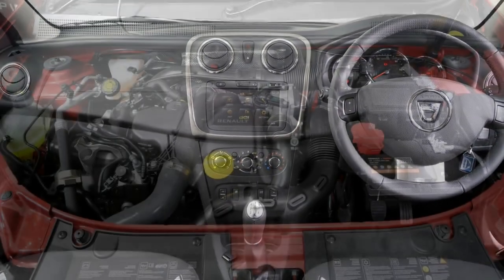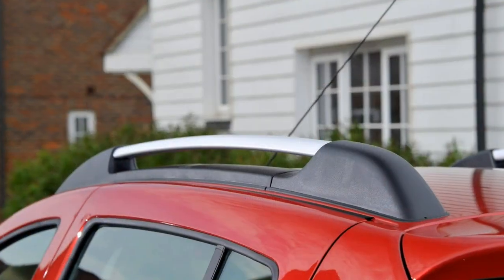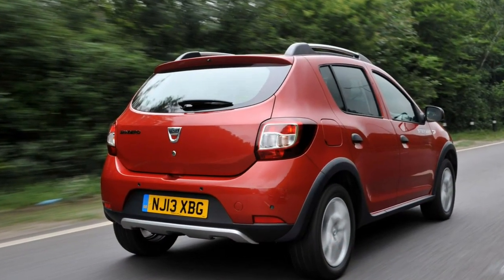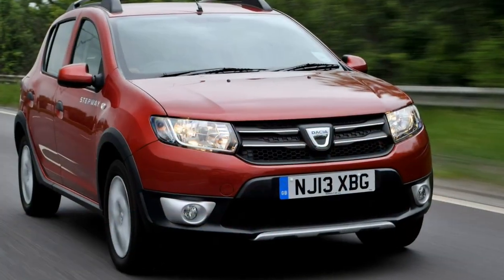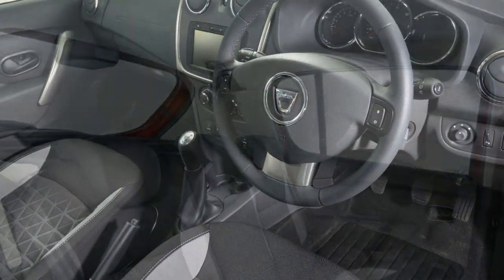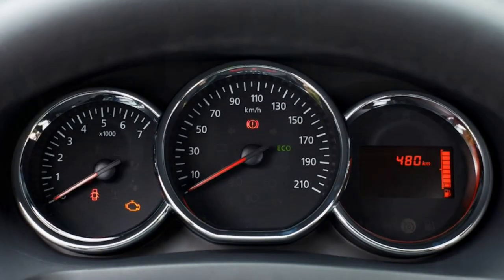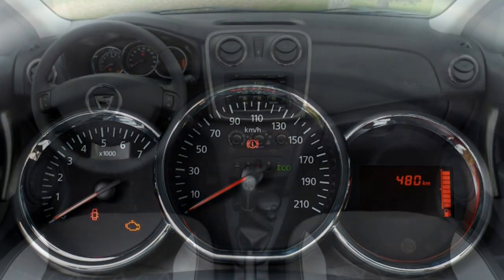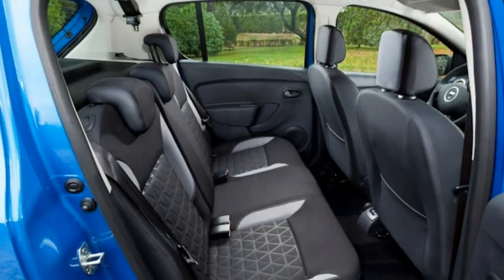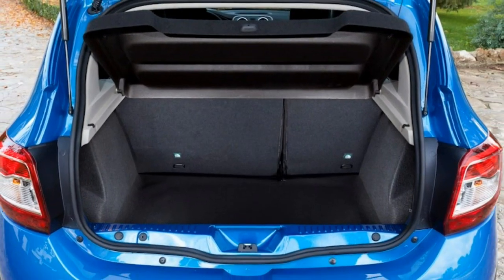So, what of its off-road capabilities? Well, self-evidently, it's not a proper SUV, and it remains exclusively front-wheel drive, without any traction-enhancing electronic trickery as you'll find in something like a Citroën C3 Aircross or Peugeot 2008. But that extra inch and a half of ground clearance will make some difference if you have to venture down rutted tracks with any great frequency. Forget about scaling anything slippery or mountainous, though.